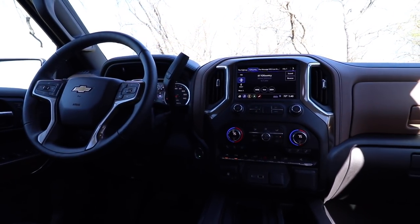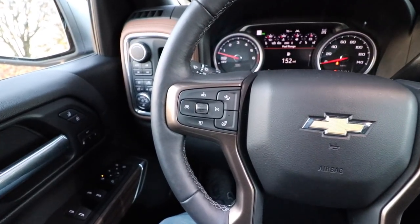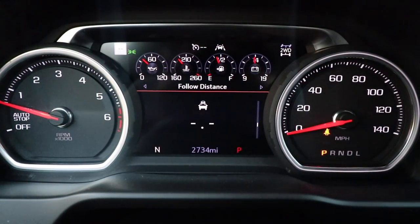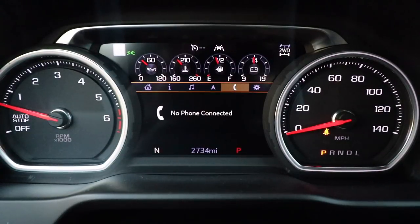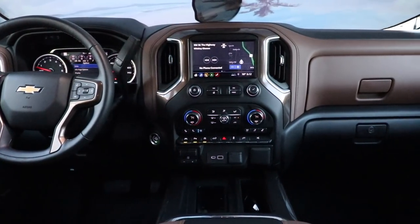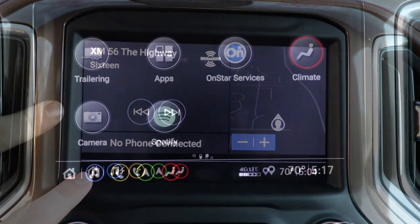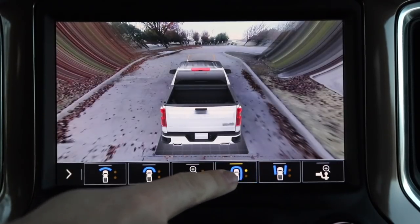Chevrolet's design for the 2019 Silverado is very similar to the outgoing model — they said they were going for function and ergonomics. We still have a column shifter but with push button start, just like the F-150, and a heated leather wheel. This Silverado also has a large head-up display. Our information display is 8 inches, but the information layout is different — there's more individual selection here versus grouped information on the F-150. Moving across, we have an 8-inch touchscreen with a Bose 7-speaker system. We have Apple CarPlay, Android Auto, Wi-Fi, and SiriusXM. Our Silverado has their surround vision camera, which gives you a ton of different angles — probably more than the F-150 provides.